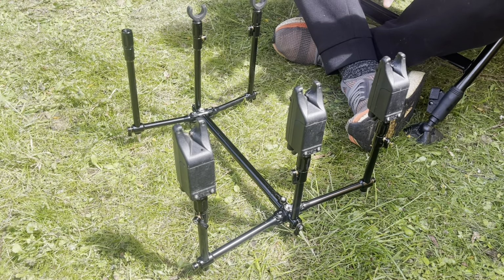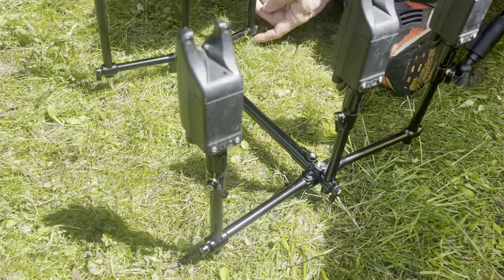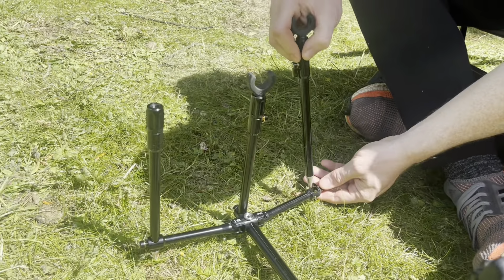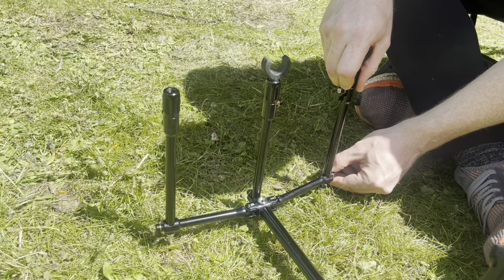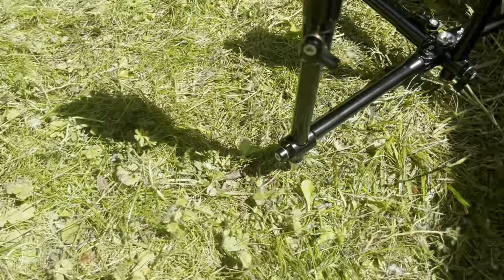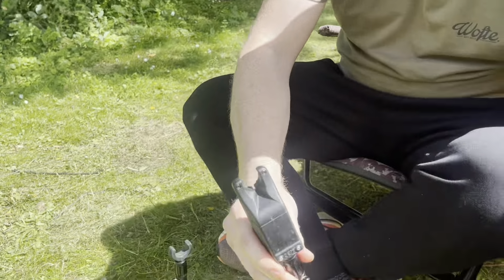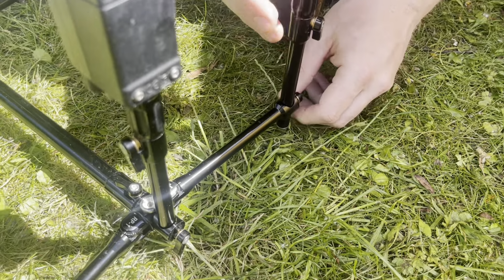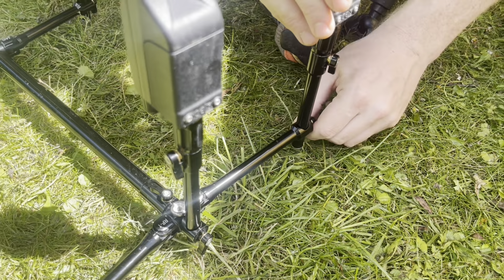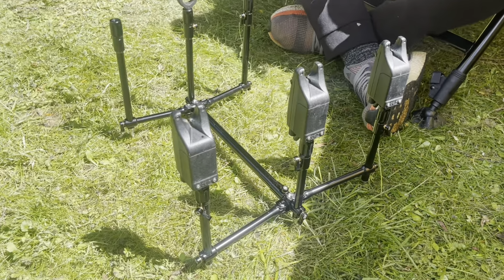A couple of good features on this. Not only can you see the setup as a three rod setup, each individual stick here comes out, which makes it into single bank sticks, which I have been using this weekend because it's a two rod rule on the lake we're on today, which is great. Obviously the quarter singles do the same thing, but these just seem a little bit better made. The quarter singles don't form a pod though, do they? They don't form a pod, but they do form a single set of individual sticks in this formation without the cross brace.